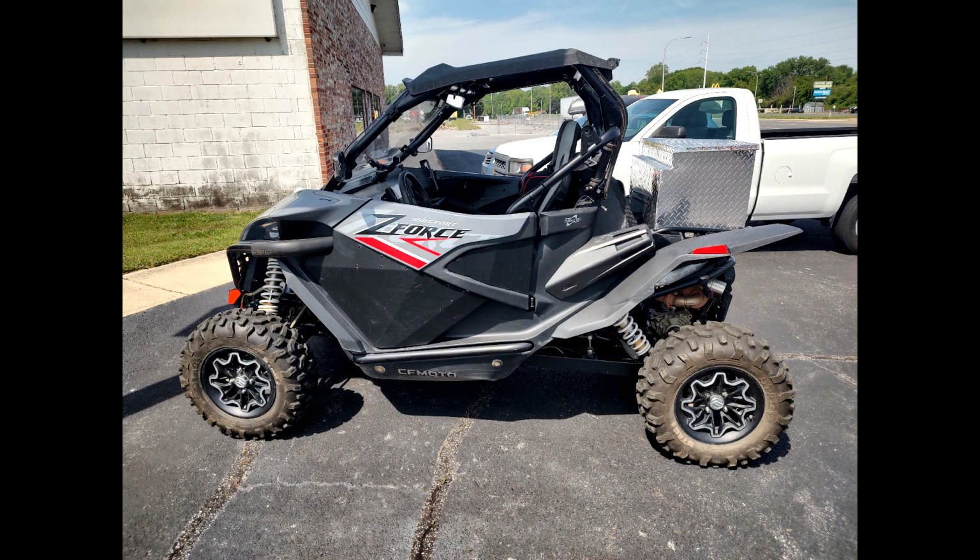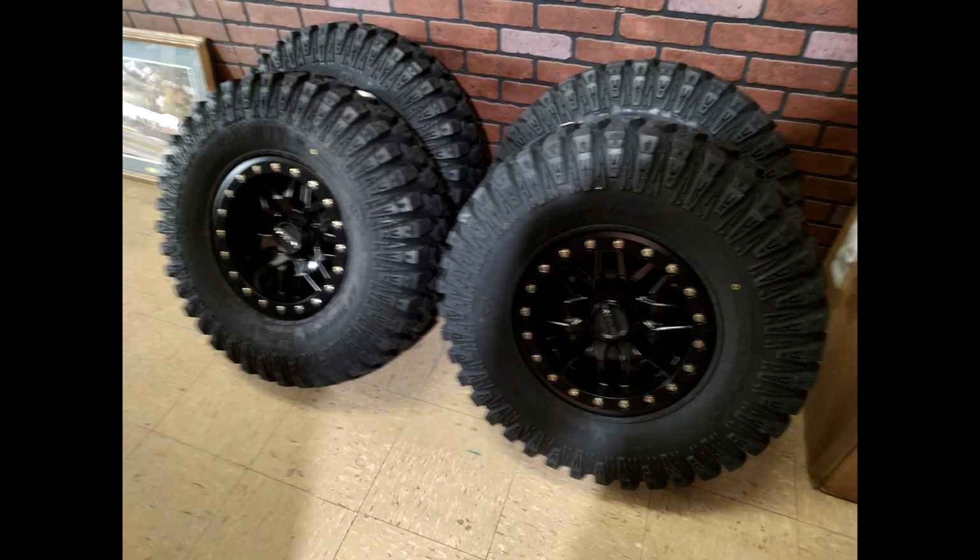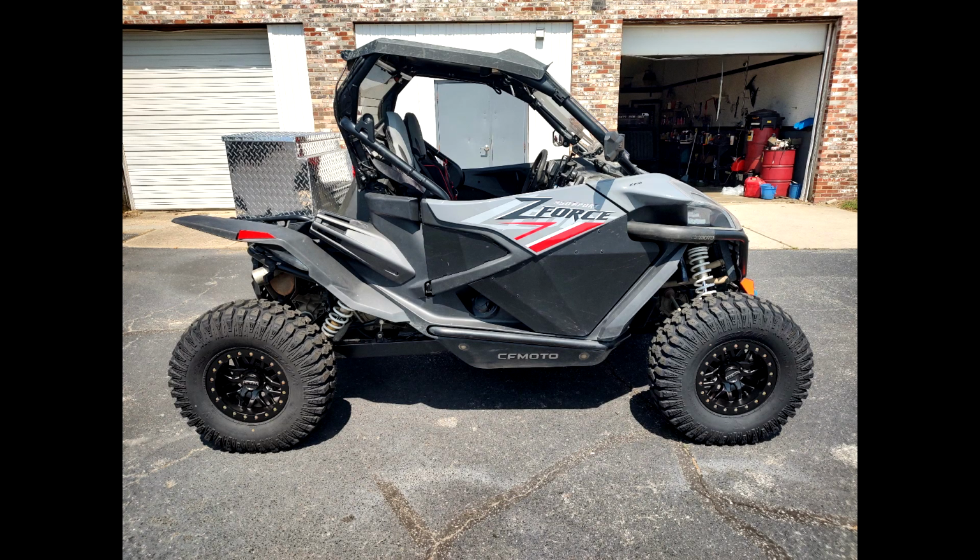All right, so after we finished this build, putting all this together, we ended up getting wheels and tires. We ended up getting Sedonas with bead locks. They're 30-inch tires, which are a little bigger. We had 27s. So that was also in this build. Now we're going to get into what it took to get that build put together.